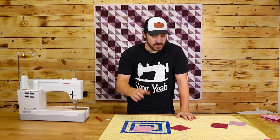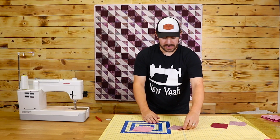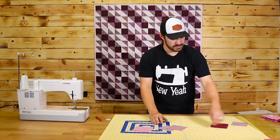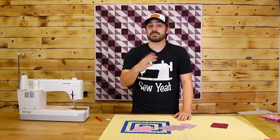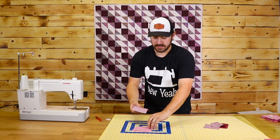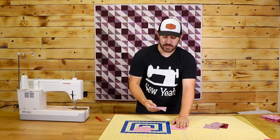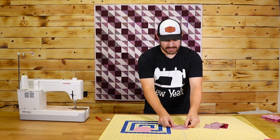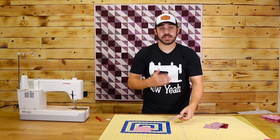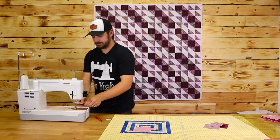Whichever way that you like to do it, on one set of your squares here, mark them all with a line corner to corner. That way we can sew on both sides of the line. Once that's done, we're going to grab one of our fabrics here. We're going to take our second square, lay them right sides together. Using a 1/4-inch foot, we're going to sew onto both sides of the line.